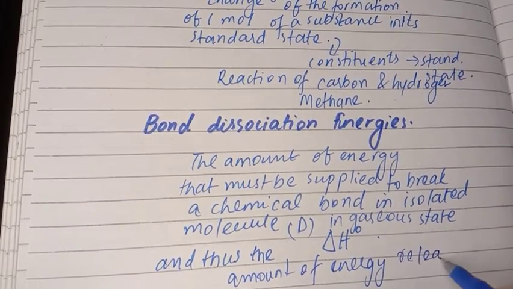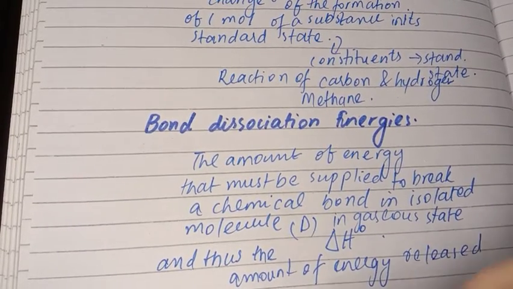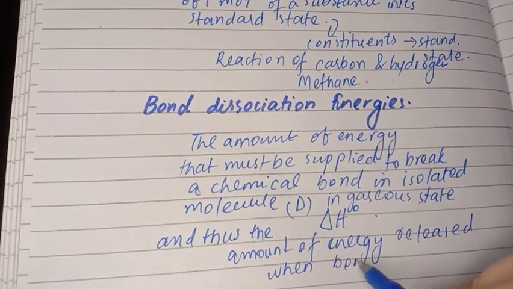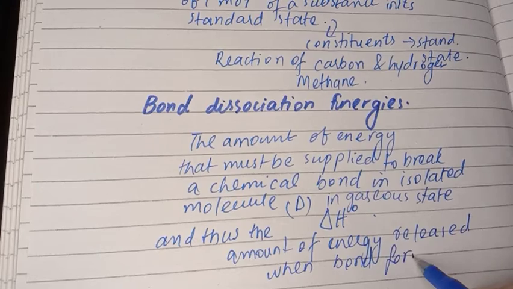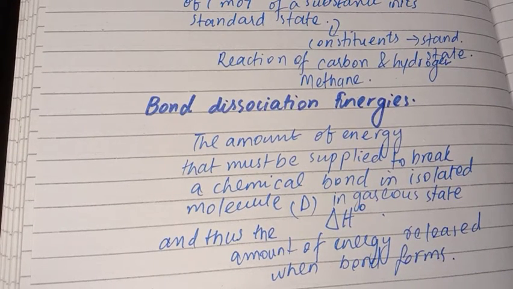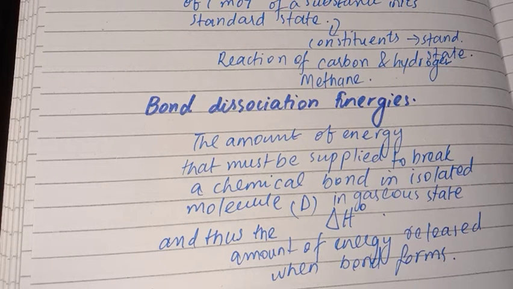So we can calculate an approximate standard enthalpy change for the reaction by this formula. The reaction is exothermic, as we know, because a negative value of delta H comes as the answer. That is connected to the concept of fuel efficiency, and fuel efficiency and heat of combustion are closely related.